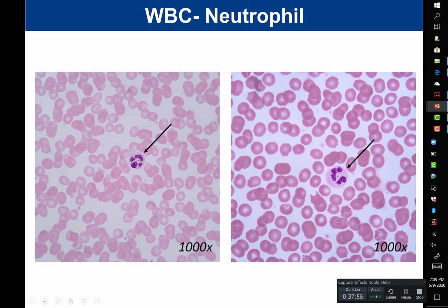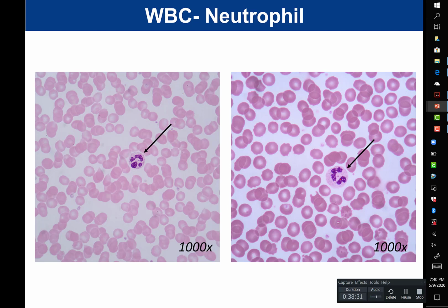So the next part of this is just showing you some different examples of different types of white blood cells. So first we're looking at our neutrophils. So here are the neutrophils. Again, they're quite a bit larger than the red blood cells, but you can see the segmented nucleus. Again, the granules don't stain well, so you're not really able to detect by this that they're a granulocyte, but they are a granulocyte. But this purple that you're seeing there is going to be the nucleus.